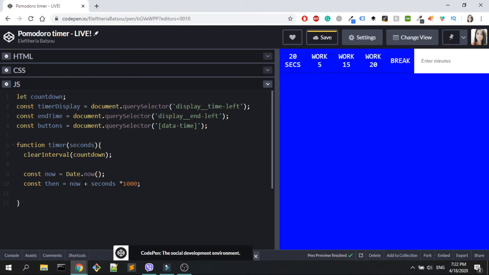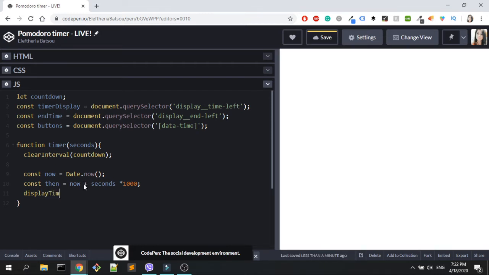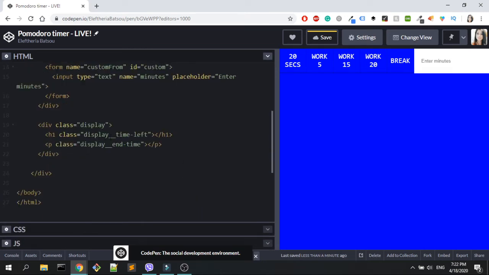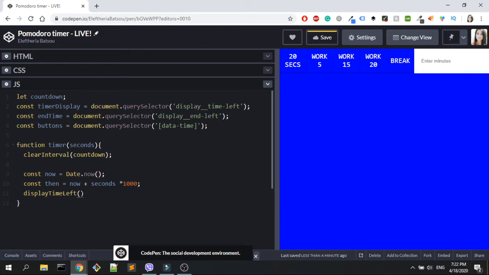Okay, I'm going to create two more functions this time. The first one is going to be the display time left, and remember that we want this function for here, display time left, so we will use it here. And then I will do another function, display end time. First I'm going to give it the seconds.